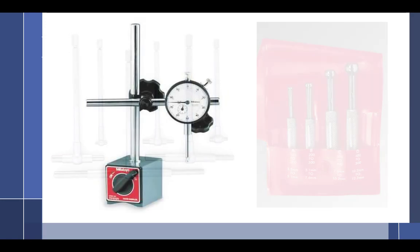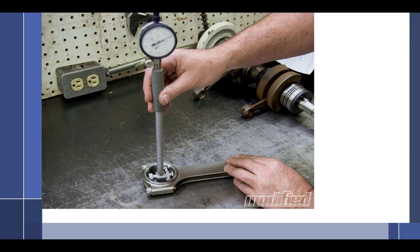Okay, I actually have a picture. Yeah, I picked this picture because you could see it. That's a nice tool. But I have these for you. I'm gonna teach you how to use them when you get into engine class. But for now, you gotta learn the hard way, right? Learn to crawl before you can run.